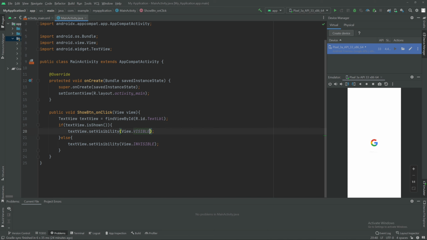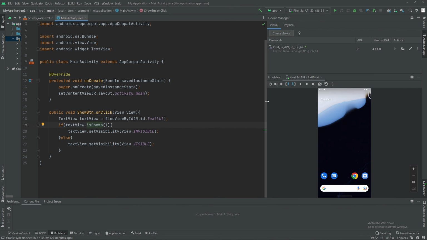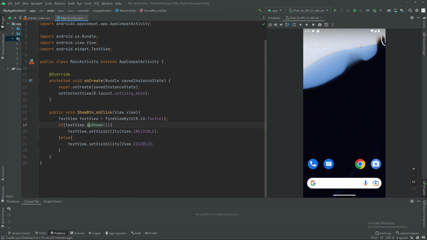There's an error here inside of this code. As you can see, if it is shown, I'm setting it to visible. It's already visible, so this will not change anything. So we need to change these. Cut this and paste it here, and then we'll cut this and paste this here. So if it is visible, if it is shown, we will make it invisible, and if it is not shown, we will make it visible. Hopefully this works. As you can see here, the device is running.